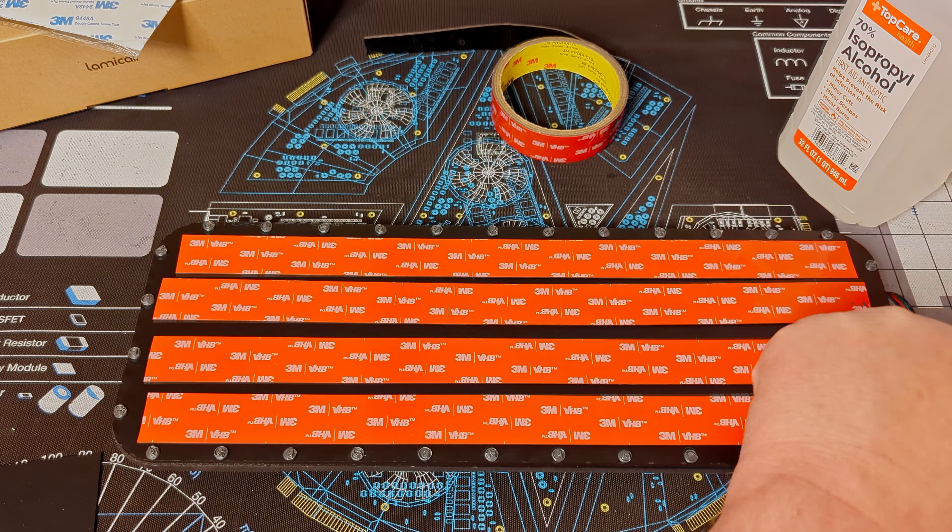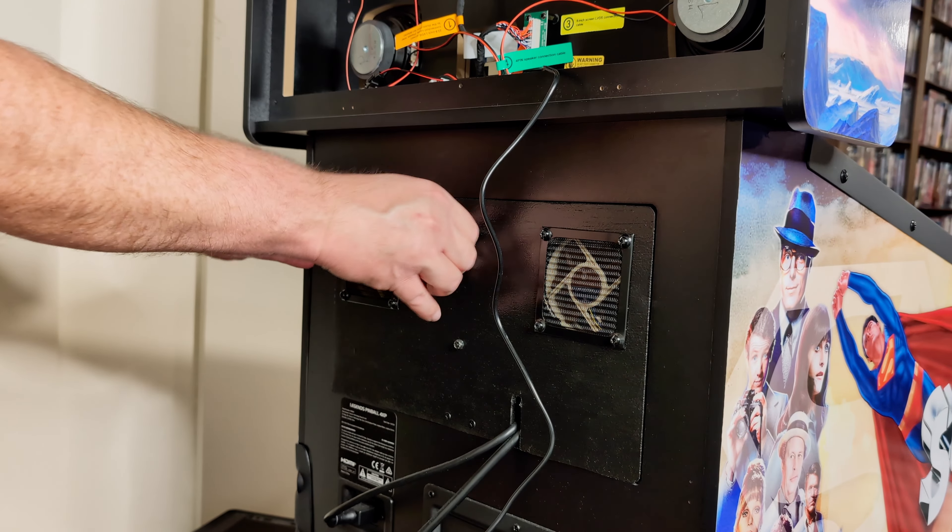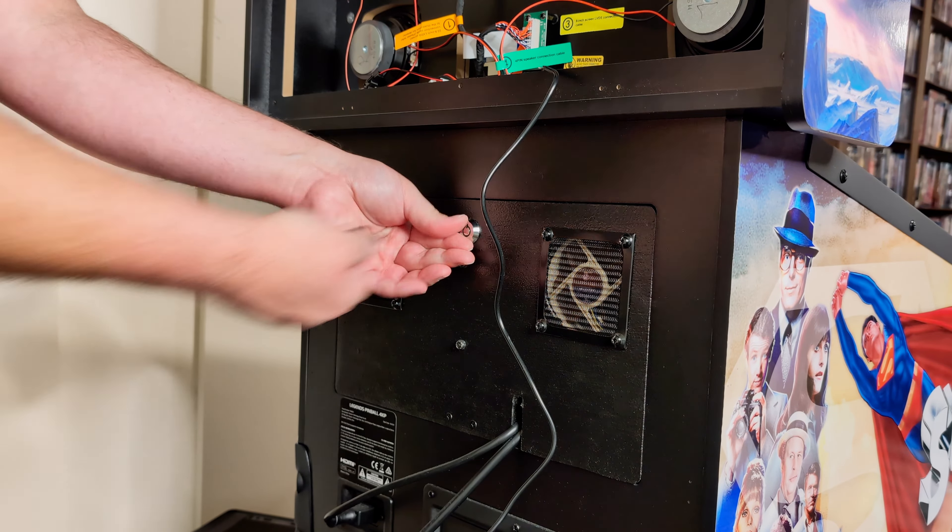The next step is to run the wiring down into the back box. With the back box open, now we move on to the playfield door. This one looks a little different — I made it a while back to add air movement as the internal fan was running constantly at a high velocity. I also added a power strip so I can install a remote start, all while trying to avoid voiding my warranty. With the power supply plugged in, we just need to fish the extension wire and get it laid in the bottom all nice and neat.